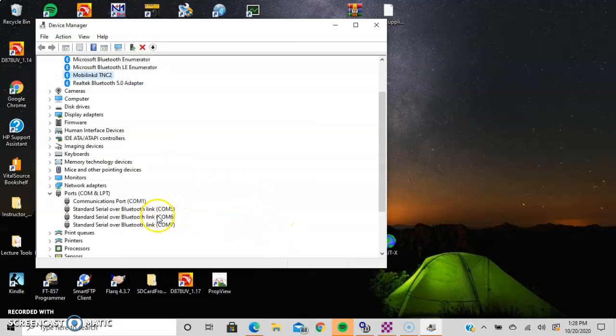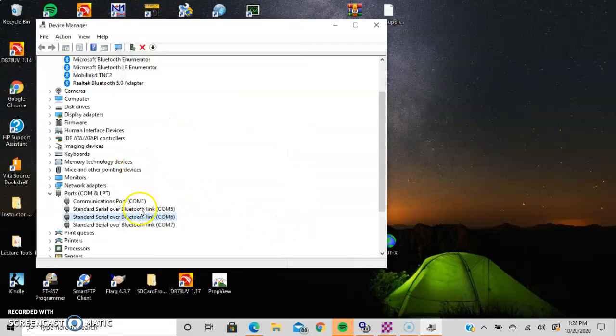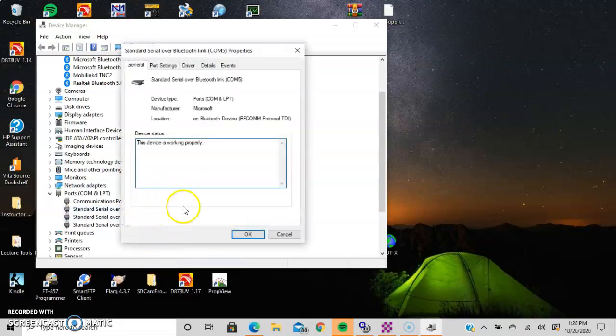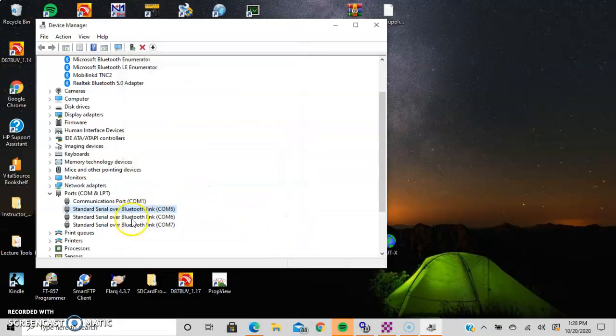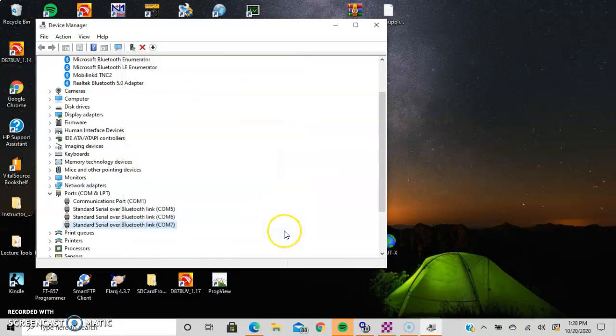Anyway, I know it's one of these. I can probably right-click on this and see what the properties are. Okay, so that's not it. Okay, well, anyways, it ends up being one of these.